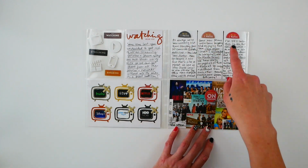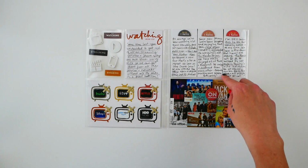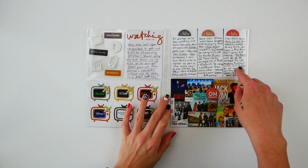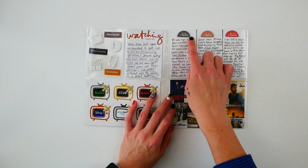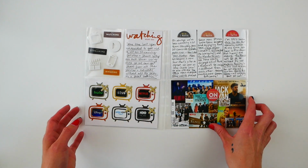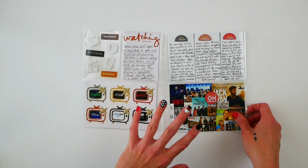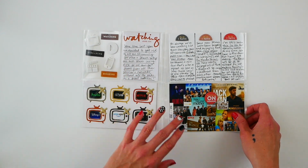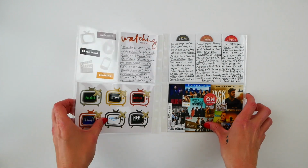And then I just took a piece of cardstock, cut it down to 4x6. I just used a ruler to eyeball some journaling blocks here so that I could use the iWatch chipboard across the top. And so then I just did some journaling about each of the shows that are in our current roster. Down here on the side, I wanted a place to add the date, and I couldn't really find a good spot, so I just added a little strip and date stamped March 2020 on there. So that'll go in our story album for this year.